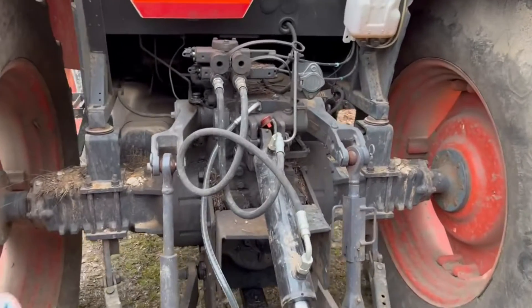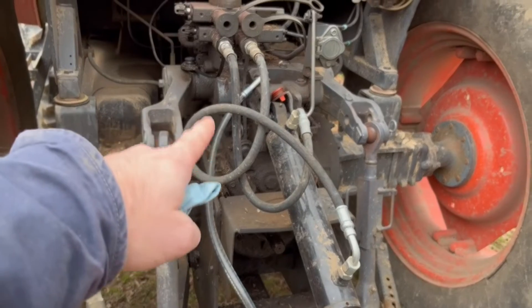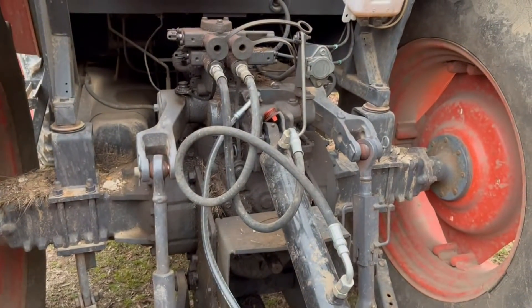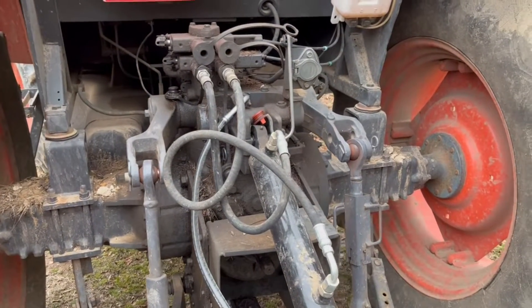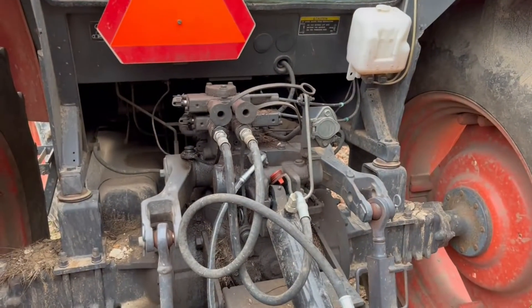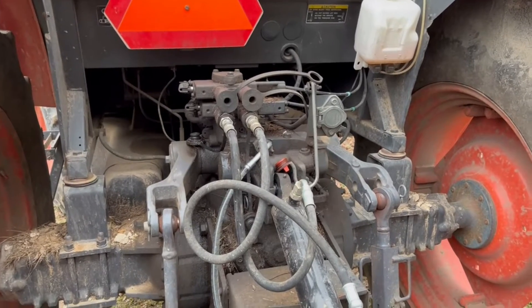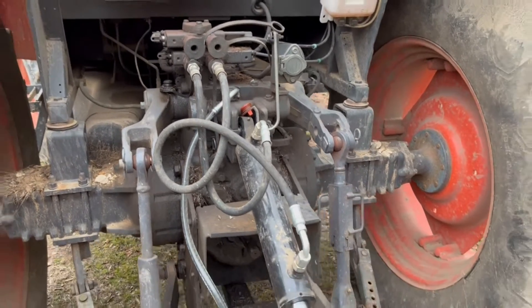It's really handy for just topping these off and keeping them topped off, because no matter how much you try, these older tractors start to leak around these connectors. You might can see where some of it's been leaking and dripping down — it's collected dirt and things. I've got to come in and replace some seals in my connectors right here because it does drip a little bit at a time. It's not a major leak, no big deal, but just something to watch.